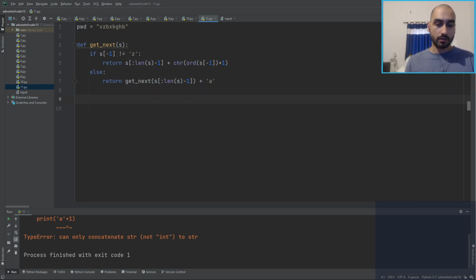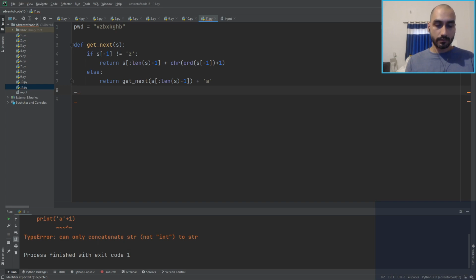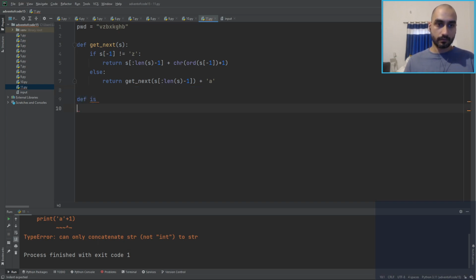Right. So the other method we want is define is_valid.